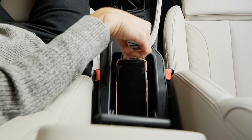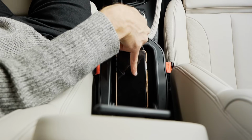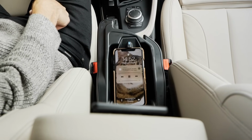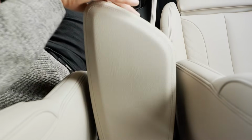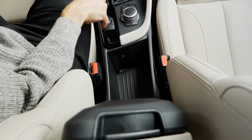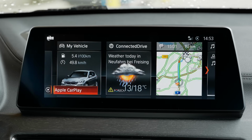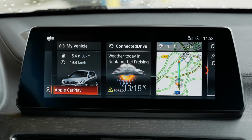That's a bit complicated here how it's put in there, but it's also then connected to the car antenna and also is actually then charging inductively. And you can also put that whole thing up. Then you have some more storage underneath with the USB-C port. So this software version is not as current, so to speak, as the OS 7, but still it's easy enough.